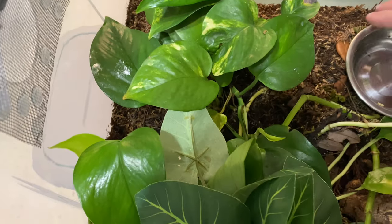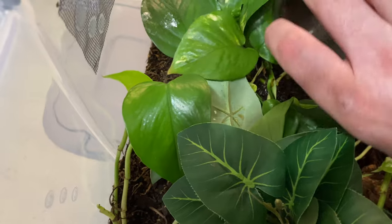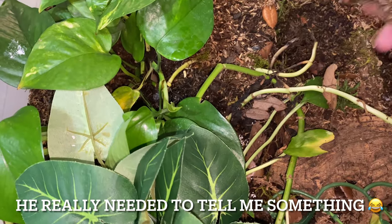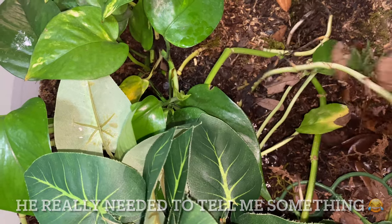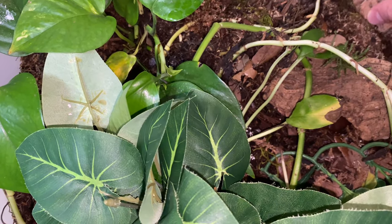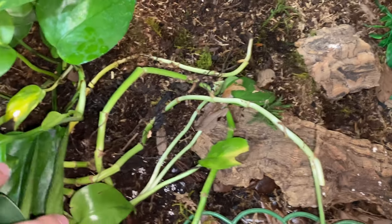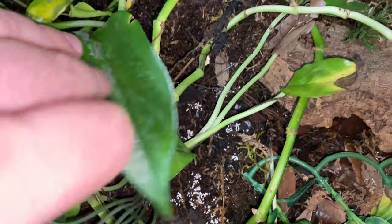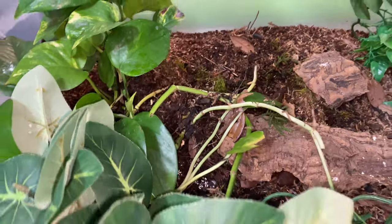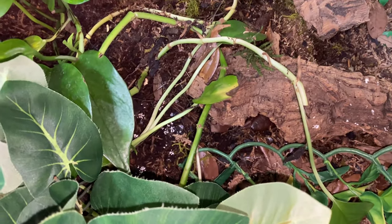The pothos is growing pretty wild in here. The water dish appears to have some small springtails in it, so we're going to dump it right in on the plant. I check these little hide areas and cork barks - I have not seen any isopods or springtails really in a while, so I think I let most of my colonies crash. But these bioactive tubs have been really great. There's a little bit of moldy stuff down there which the springtails will eat once they get established again. You can see the drainage layer of pea gravel, then the separation layer, then the ABG mix.